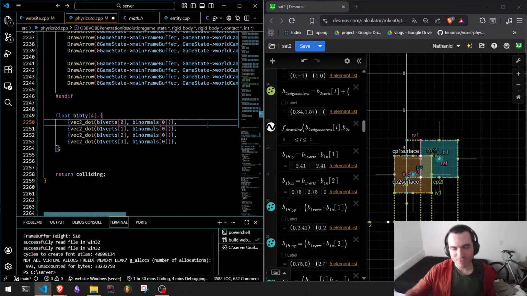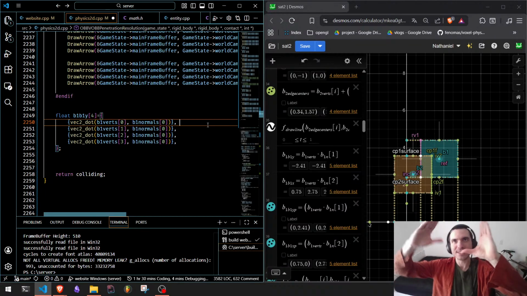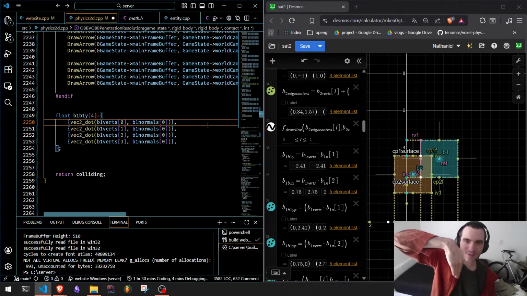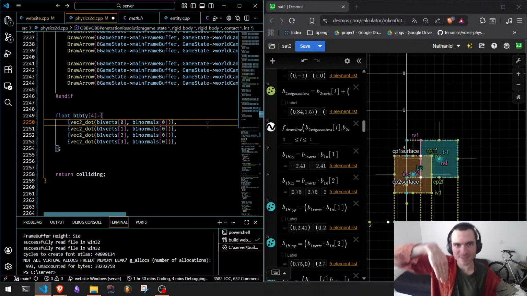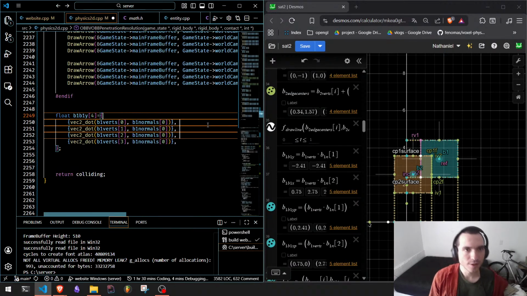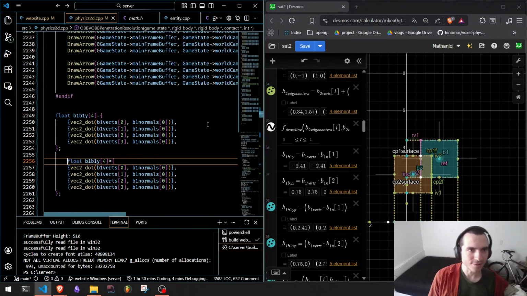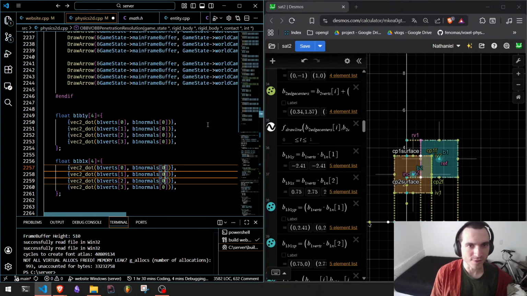And the box 1 normal, if it's not rotated, it'll be pointing down because the first edge that we take is the bottom edge. 2, 0. The normal is 0, negative 1. So we're comparing all the vertices against the y-axis. We'll do this for every single one. We'll do the x-axis next. And that'll be b normals 1.